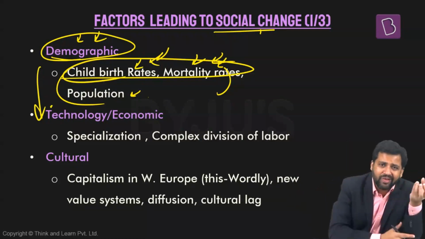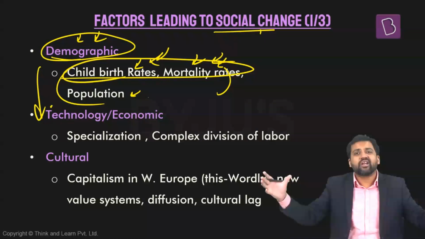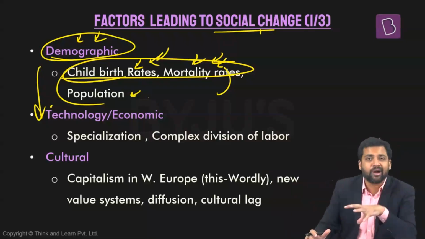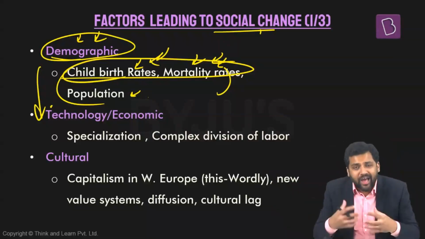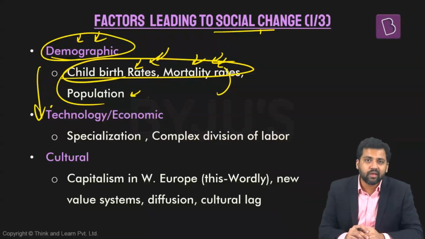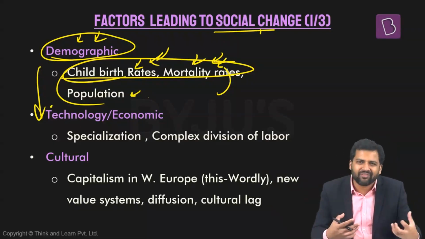And so what is happening here? When the requirements are very small, general skills are good enough. But when the requirements increase, you now need specialized skills to meet those demands. Same thing applies here. As population increases, the requirements change. And now to meet those requirements, you need specialized skills. If you have to produce for your own self, if you're cultivating for your own self, whatever skills you have is good enough.